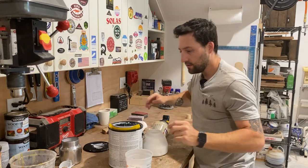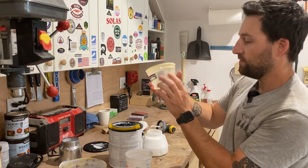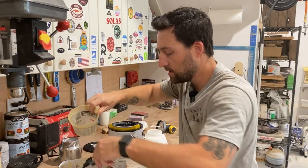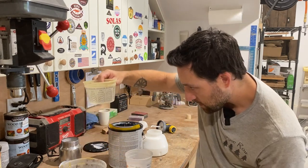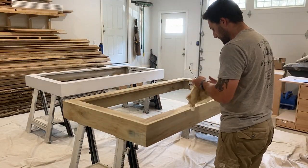And then mixing with fresh water I got over here, roughly 50 milliliters of water. The process to applying the first thin layer of primer is pretty simple.